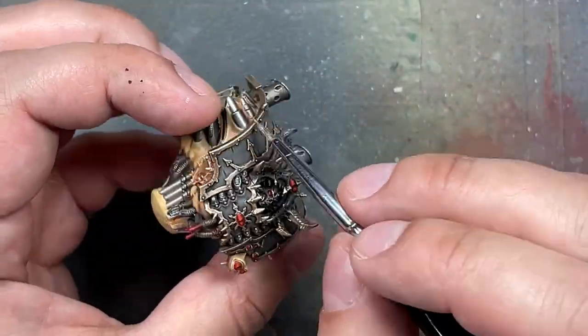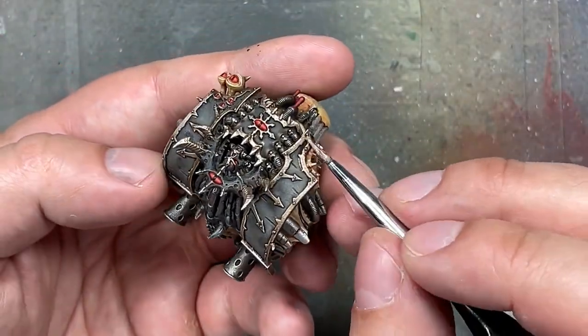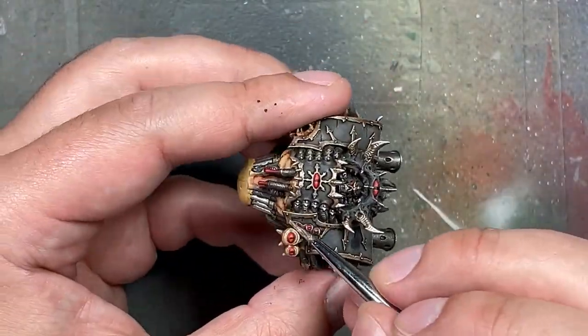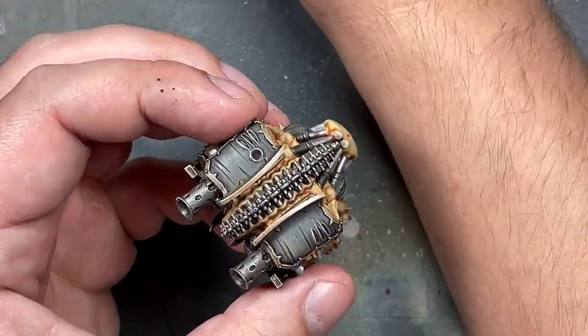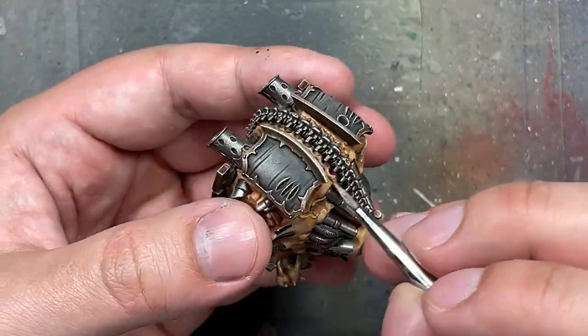Second thing we're going to do is take Rune Fang Steel and a very tiny dry brush, and we're going to dry brush onto a lot of the metallics. His feet are a great example, the spine, the exhaust ports on the top of his body, and this will add an extra layer of shine to the metal.